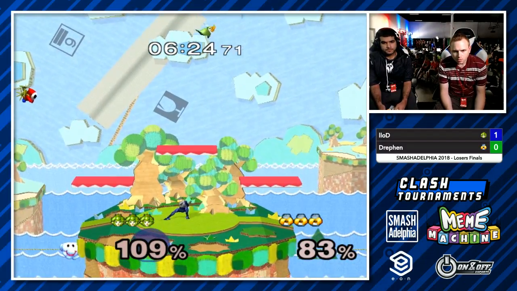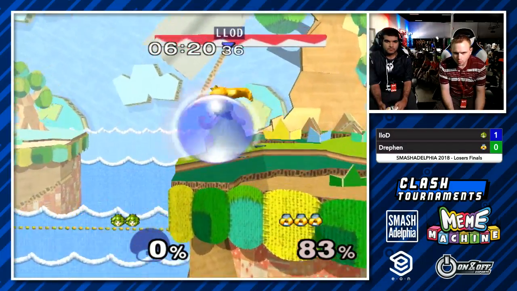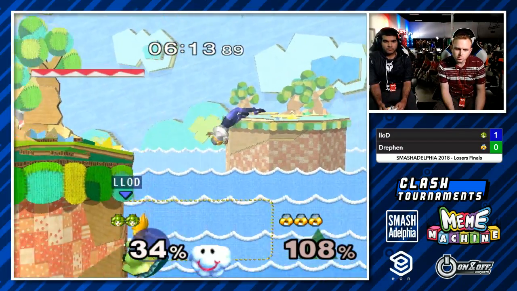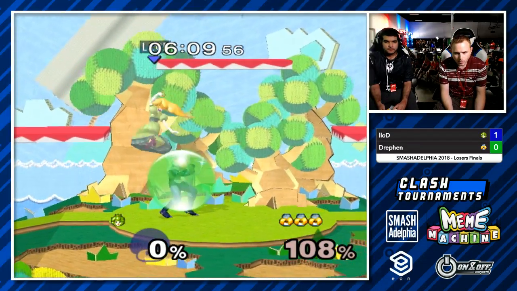Finally, a shield poke. He's been looking for that all day. Yeah, and we can see why. I mean, it KO'd. Powerful tactic if it works out. And on this stage, it'll probably KO at like 70. Yeah. Tipper up smash. Oh, and he steals the ledge from lloD. Big plays from Drephen, two in a row.